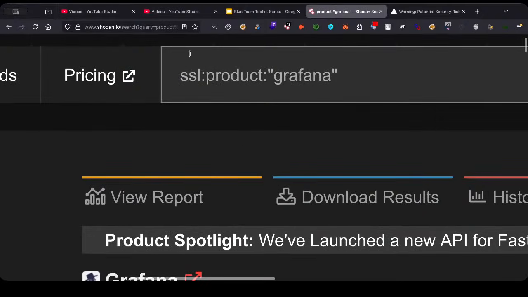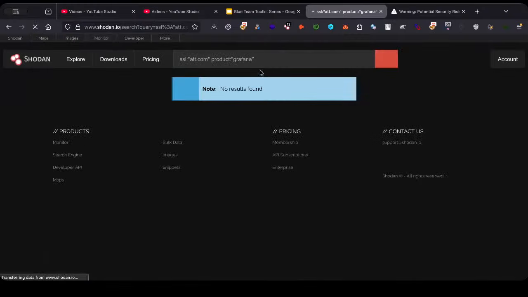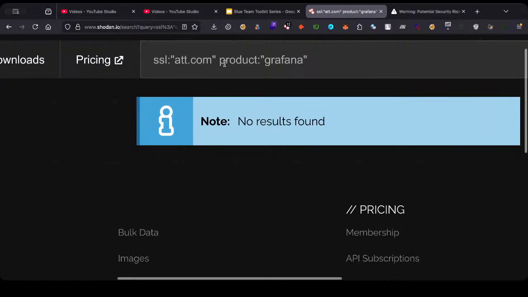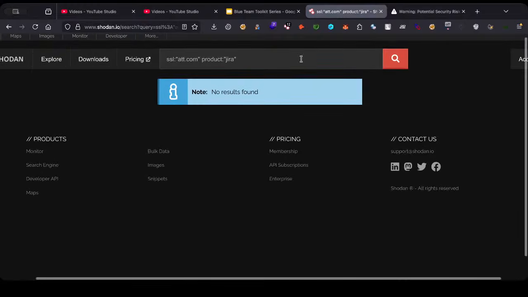You have to use SSL, and suppose this is my target, and then something like this. So now in this target the product will be searched and we are not seeing anything here. Suppose I search another product called Jira, we are not seeing anything here.